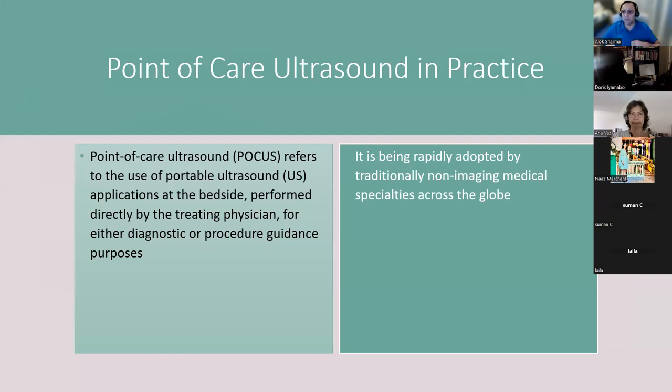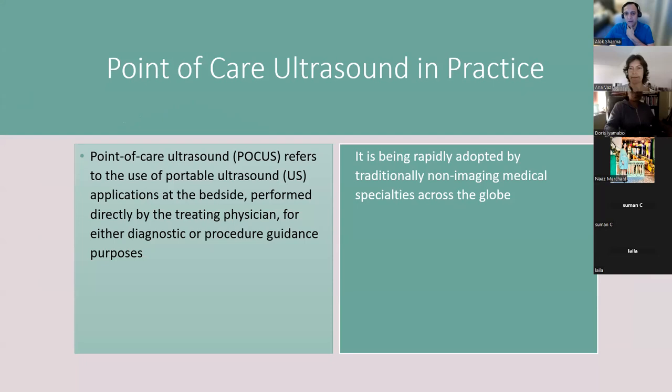My introductory slide talks about the fact that there's been an explosion of lung ultrasound with time. I think there's an explosion of POCUS in general. If you look at point of care ultrasound as it's being performed in neonatology at this point, we have the brain, we have the heart, we clearly now have lung, and a lot of people are now also starting to learn bowel, including myself. POCUS for lines and vascular access has been established for a very, very long period. Along with brain, I'd say vascular access has been there.